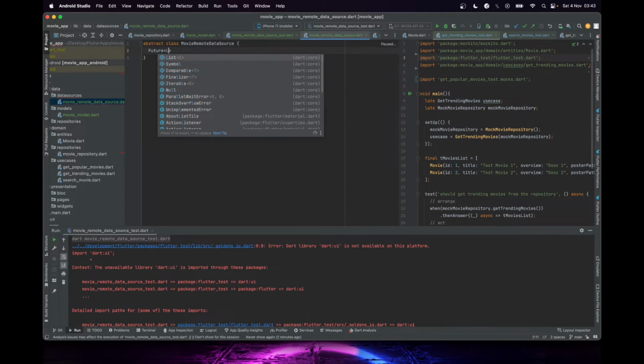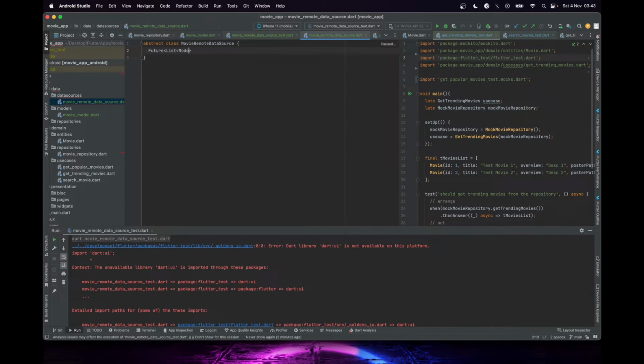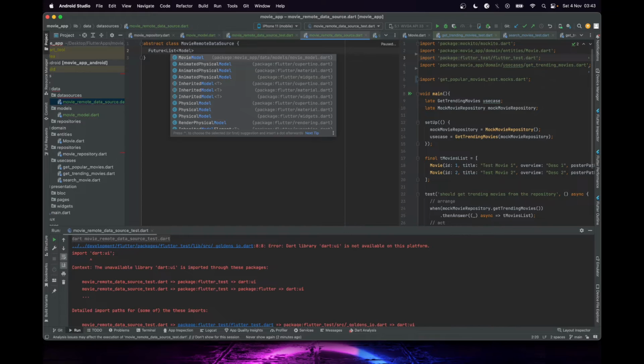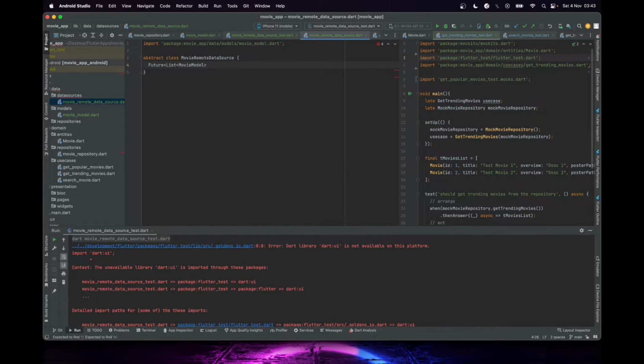The 3 functions are going to be, of course, get trending movies, which is going to return a list of movie models, and we are going to have also search movies, and the last one is going to get popular movies.